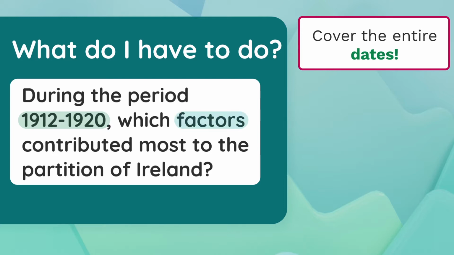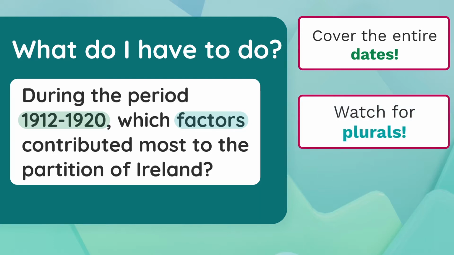Factors. I'm highlighting that word for you there in relation to one letter in it, the S. Look out for the plurals. That may seem silly and it may seem like something small, but make sure that you don't end up talking about just one thing. So for example, in this essay, you could end up talking about just the violence, that the violence contributed to the partition of Ireland. And of course, that's important. But there was a political side of things as well. Or you could spend far too long talking about the Easter Rising. And that is important, but it's not the entire essay either. So make sure you are talking about the right amount of things.